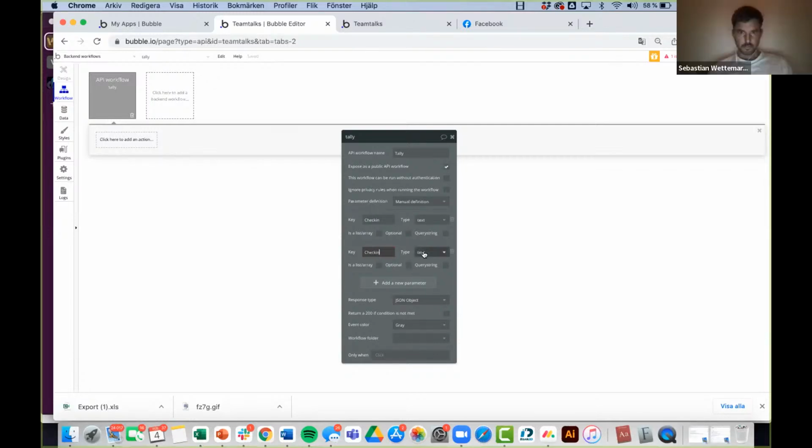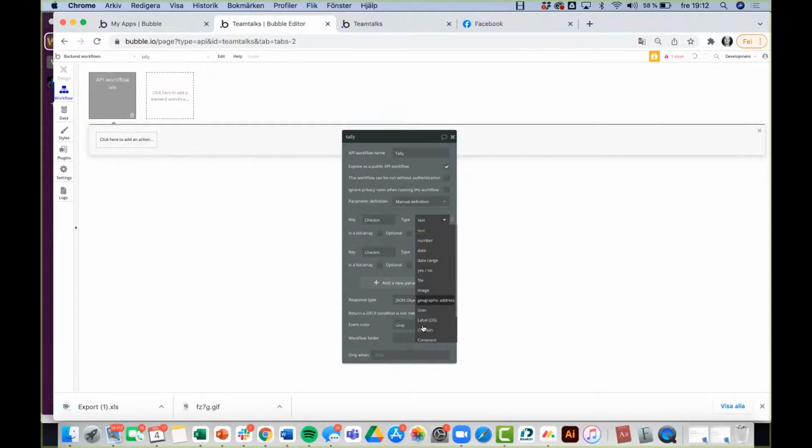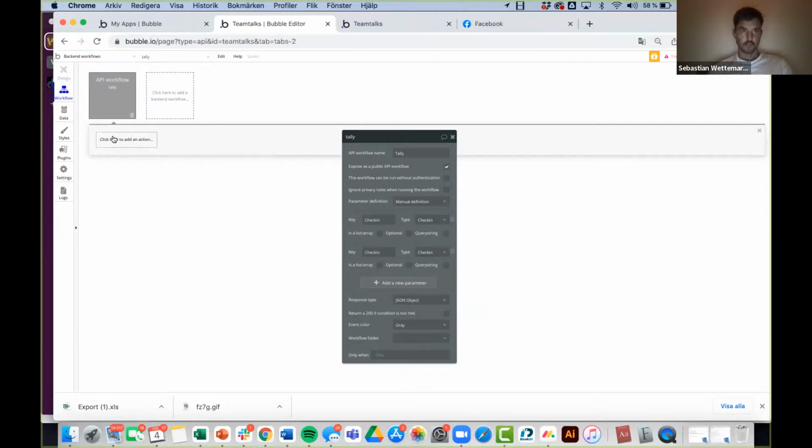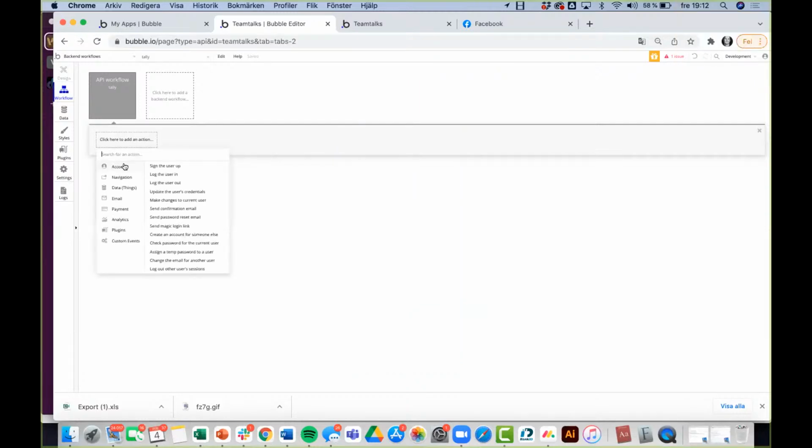On both of them? Yep. And you can leave this and add the other 2 later. Now, what you're going to do is click in to add an action. It's underneath the workflow. Oh, there, sorry. No worries. And then now what we need to do is, let me think for a second.